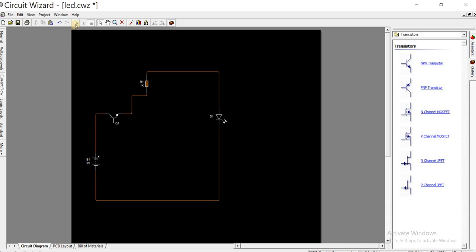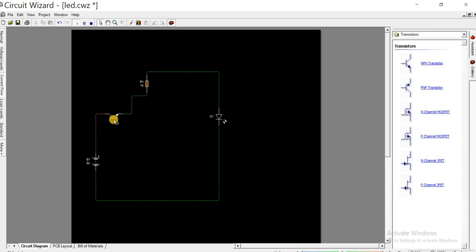So if you switch it now, it won't work, because for a transistor to work, if that transistor is a BJT, you must apply current to the base. The current must reach a certain level before the transistor will switch on.